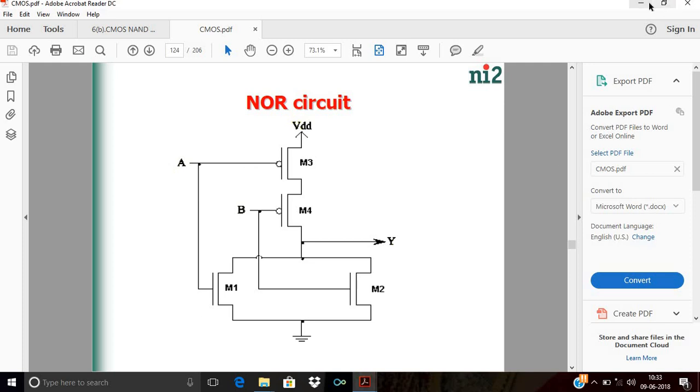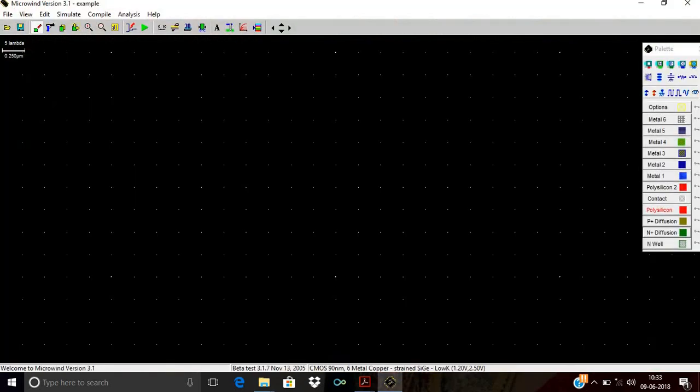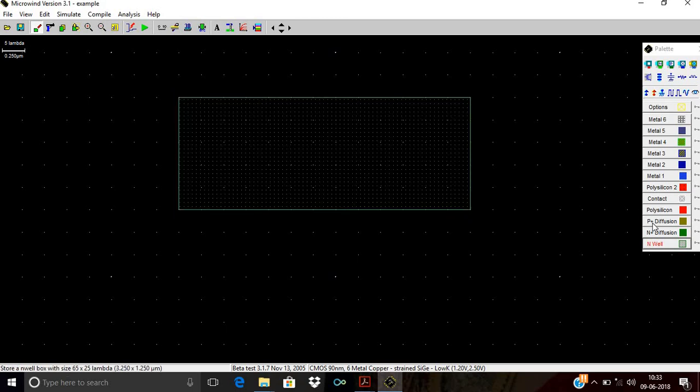Okay, let's start. How to design again? Open Microwind. Then to draw the p channel MOSFETs, first of all draw the n well. In the n well, you have to draw the p channel.